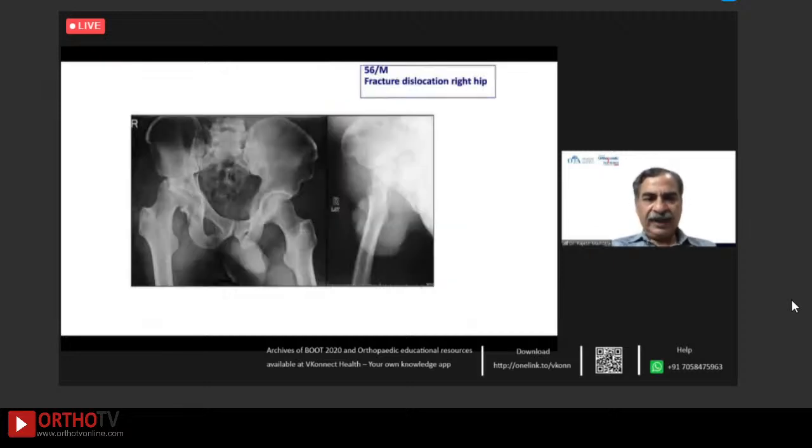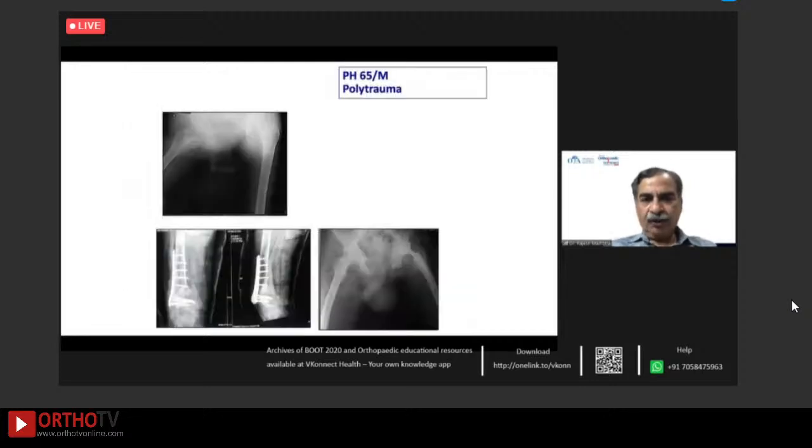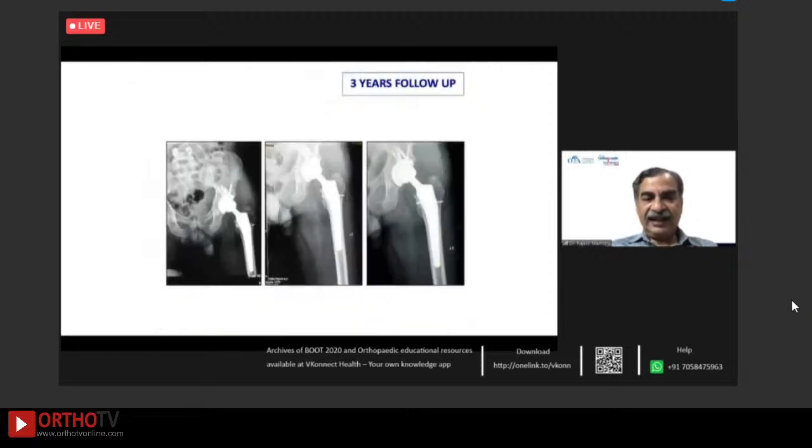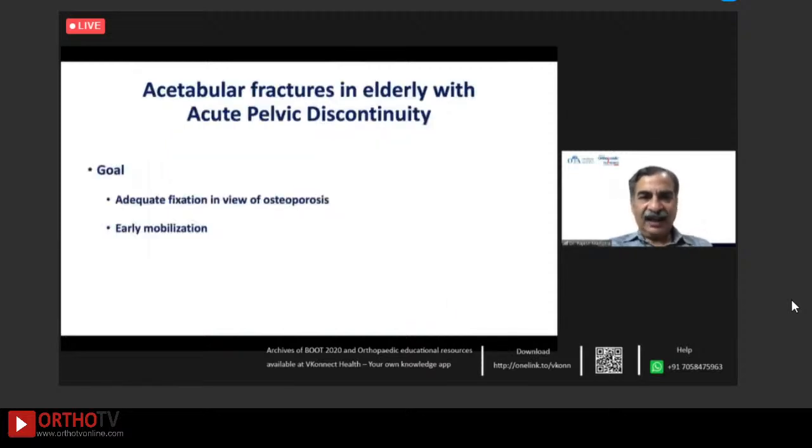The 56-year-old male with acute fracture dislocation right hip, and again modern porous cups could be used. Another case of polytrauma had a fracture of the distal femur on the same side, and the acetabular fracture on the opposite side. So we have published our results of acute total hip arthroplasty using modern porous cup. 18 patients, they used the Regenix cup, which has now been discontinued. 48 months follow-up showed excellent results.